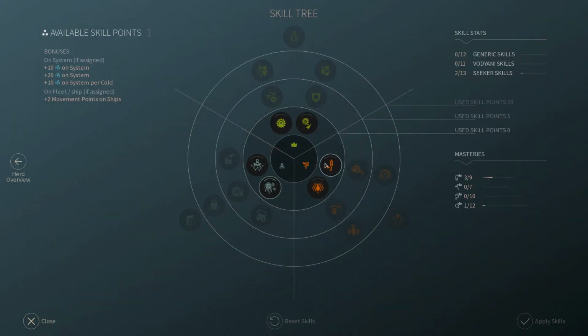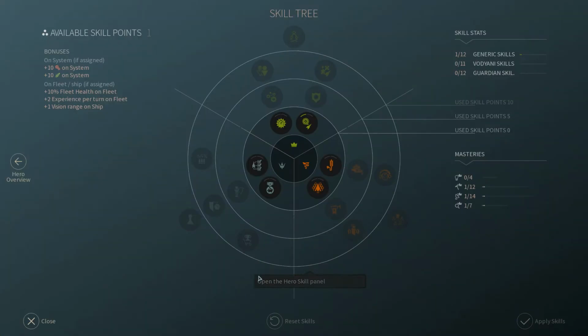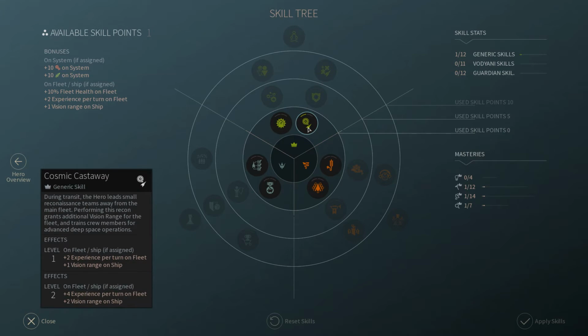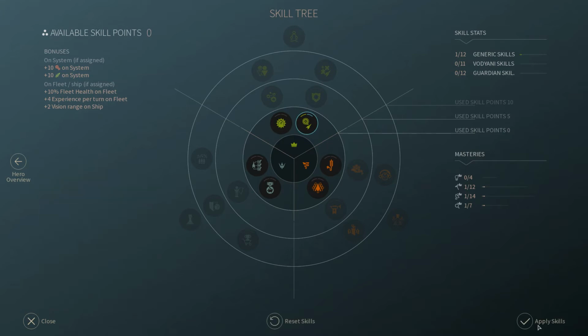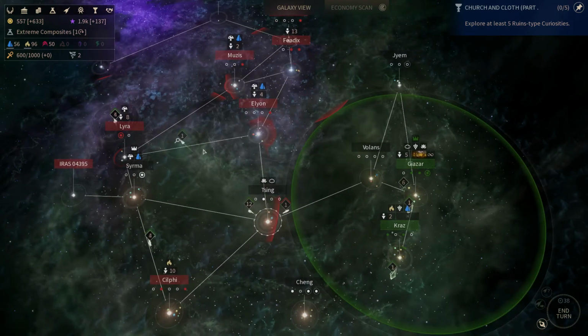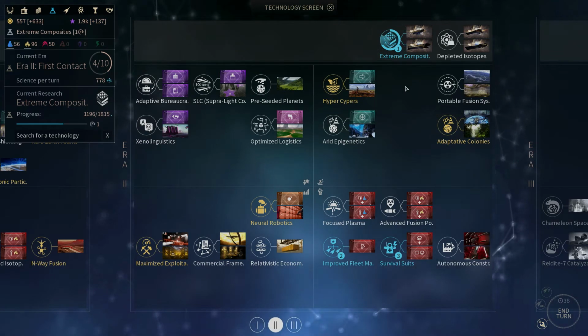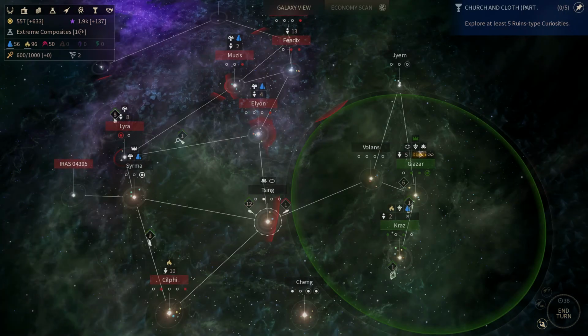I could use a little bit of food, sure. Let's go ahead and grab that on my science producing hero, and let's give my army commander Holy Boost. He's only level 2 or 3 actually. That's really pathetic. Anyway, let's level him up, as useless as he is. I probably need to hire a new one just to make him a little bit better than what I have right now. Anyway, extreme composites will be done in the next turn, then I'll start making some actual really decent ships.